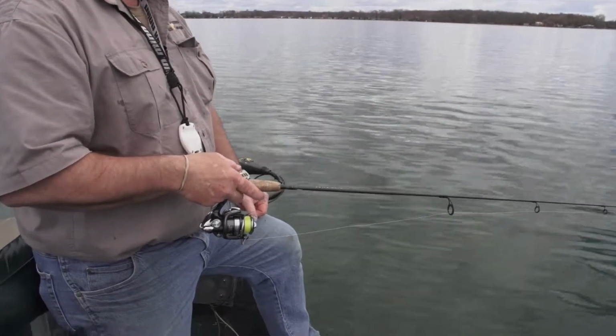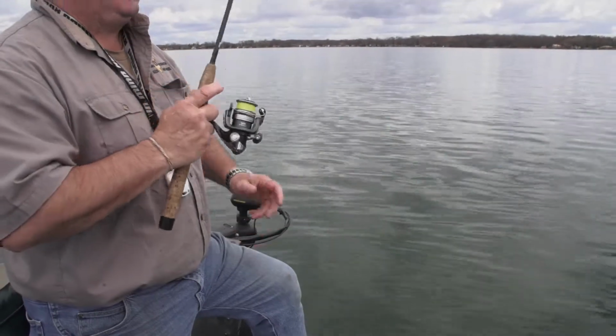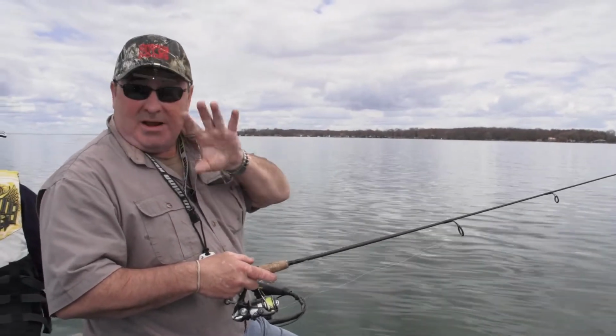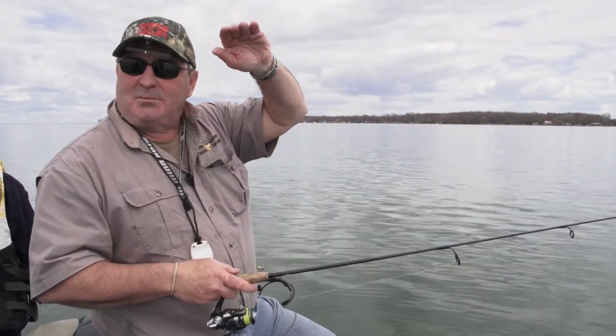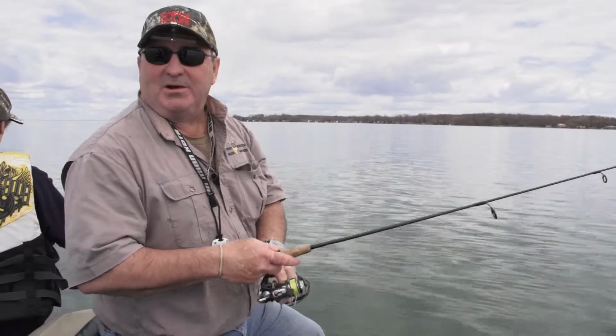I'm gonna let it hit the bottom. It hasn't hit the bottom yet. But right before it hits the bottom, I like to give it a little tap, because if they're following it down and then it jumps, sometimes if you move it sharp and quick, they'll grab it. But 99% of the time, you've got to let it sit, and then I just pop it a little bit. Interesting. Because they're watching it come down, and then just as it goes to sit, if you give it a jerk, they go, oh, the reaction bite, right? Just to spark that bite.